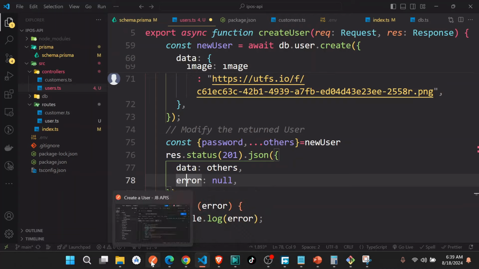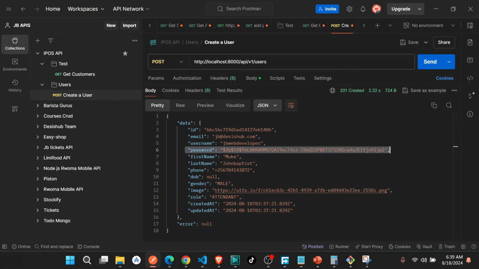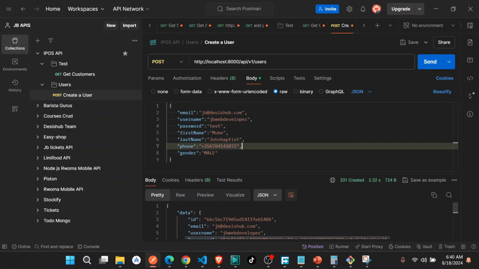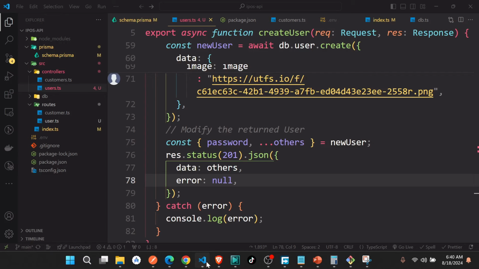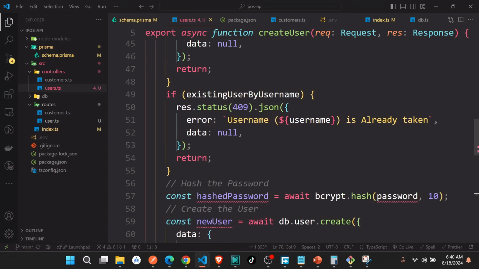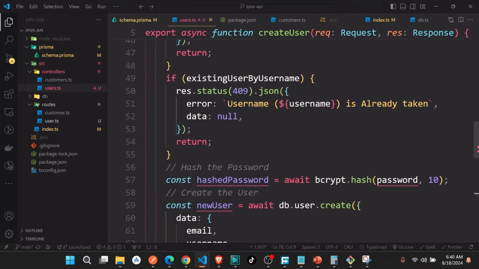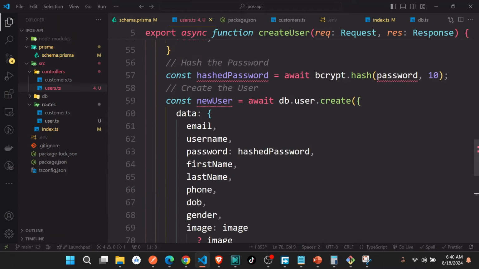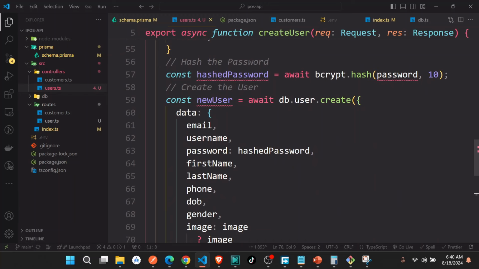Before this, let's just try to actually test for the errors. So if I try to create the same user, let's try to create the same exact user, we'll see what happens. And let's also make sure we have the returns. Oh, okay, there is some error we have here.